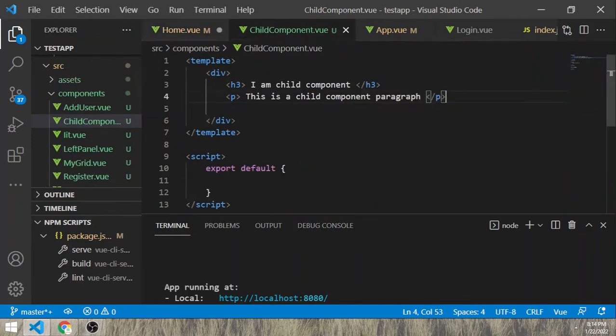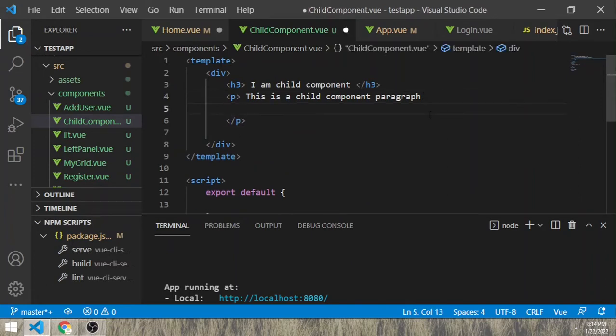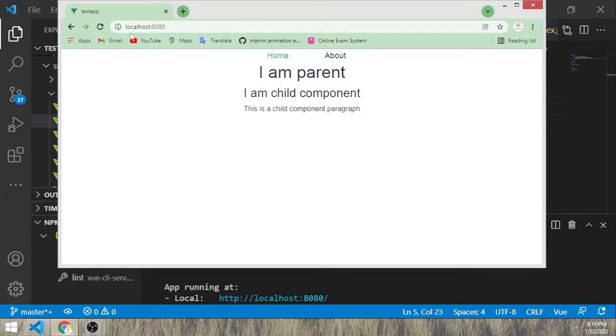So in the child component, if I want to embed that message content in this paragraph, I'll use this double curly bracket mustache syntax. It's called the mustache syntax, or double curly bracket. We can use whichever term you feel like, and the name of that variable or the information is message. So I simply type the message here, and now if I refresh the browser, you'll see that the message will be displayed.